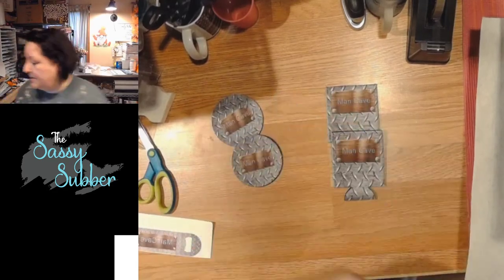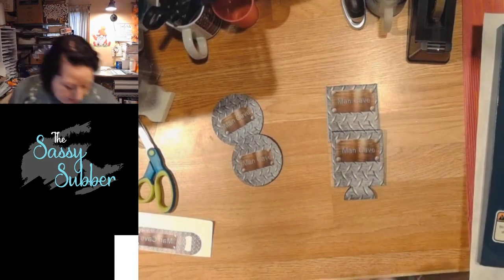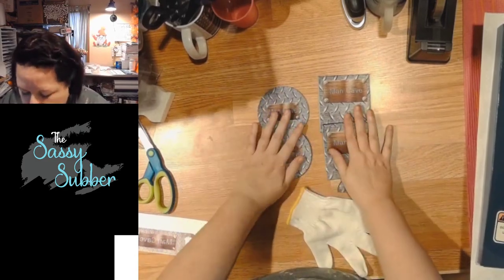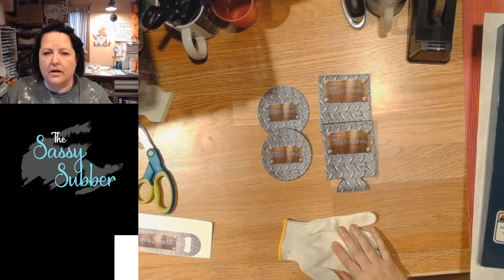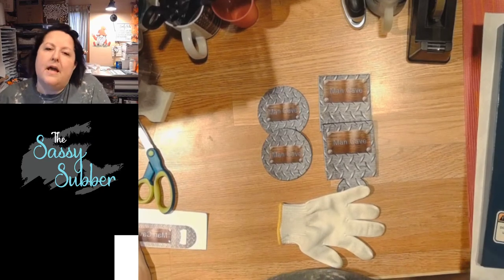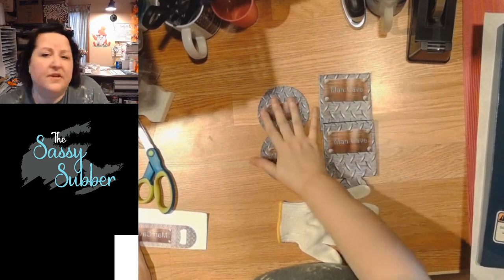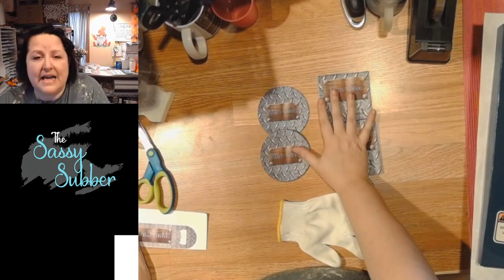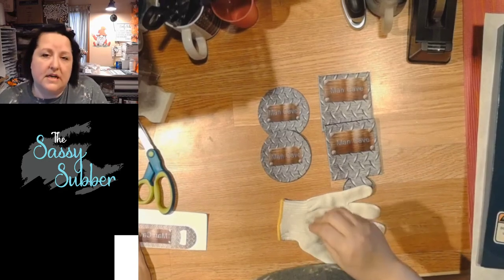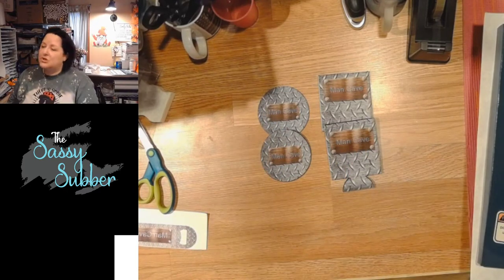Let's get this pressed. This is going to be a little bit more on the firm side because it's metal, and I can lock down my pressure on here. You want to make sure you get yourself a heat glove when doing this. Look at that set — that's a classy set for a guy's in-home bar, the man cave if you will. You can add the neoprene. Neoprene works great because if they lose it or it gets destroyed, your heart doesn't break. These are very inexpensive and work great as promotional items too, being under a dollar to produce.